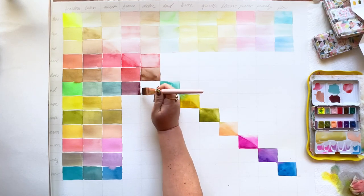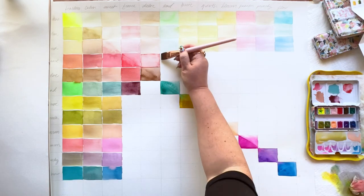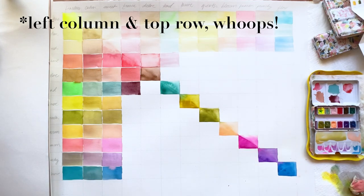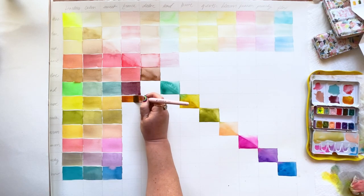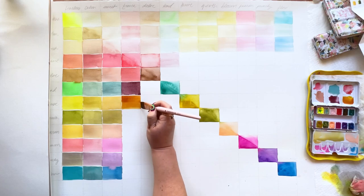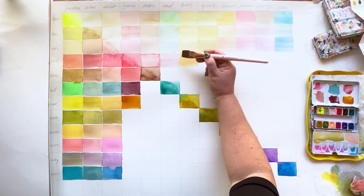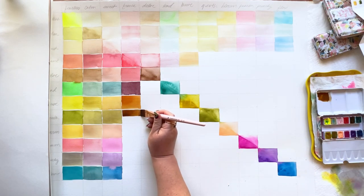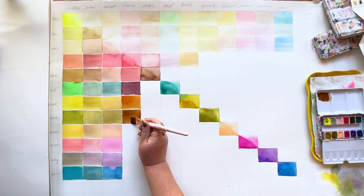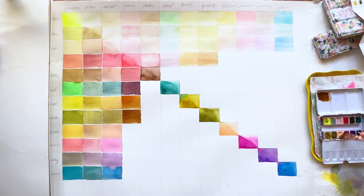You're going to continue on for a good long while — this chart took me an hour and 15 minutes. Find your color on the left row, then match it up with the color that meets on the top column, and mix that 50-50 on your palette. What do I mean by 50-50? So where Fearless meets up with Calm, I'm going to mix my best guess of 50% Fearless and 50% Calm. Mix that up real nice and then paint in my square. I'm not really good about talking about this technical stuff — I really hope this makes sense.